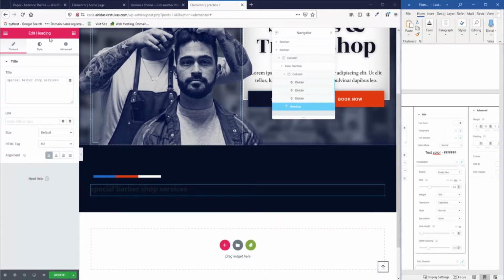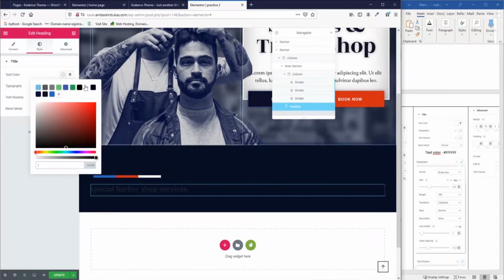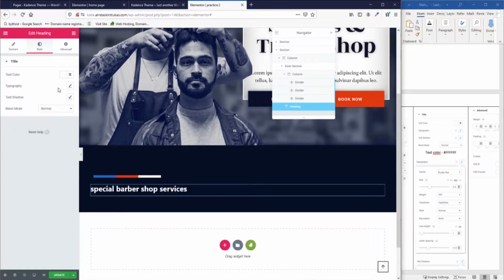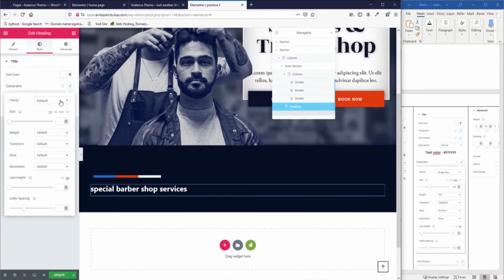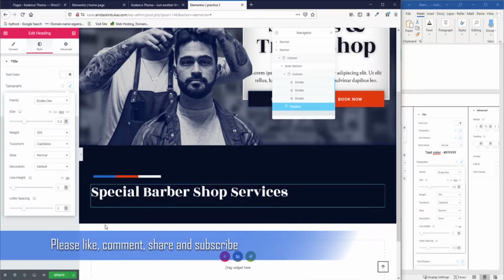And then we're going to the style, where we're going to have to play with the style. First, the text color we have to make visible, so we're going to make it white, and then we're selecting typography. And here we can pick the font. You can pick whatever font you like. I'm going to pick this one, and then the size of the element, I'm going to select here, and then do 3.5, weight 500, and then capitalize letters. Let's do normal, none, and then just 1, and the letter spacing minus 0.5.